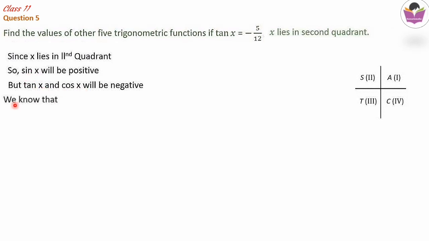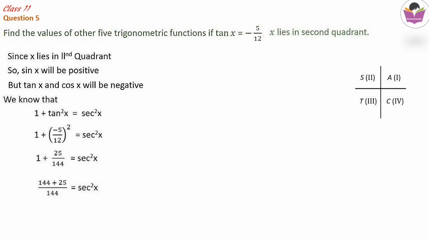So we know that here tan is our ratio. By using identities, there is a relation between tan and sec. So 1 plus tan square x is equal to sec square x. Just to substitute the value of tan here, 1 plus tan value is minus 5 by 12 the whole square equal to sec square x. And let's do the calculation. 1 plus minus 5 squared is 25, 12 squared is 144. Minus 5 into minus 5 is 25, and 12 into 12 is 144, equal to sec square x.